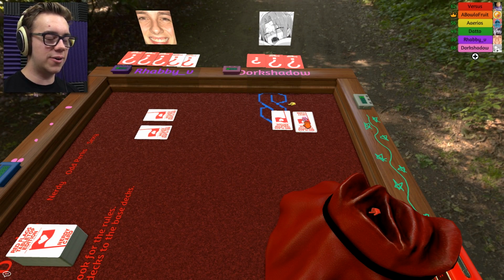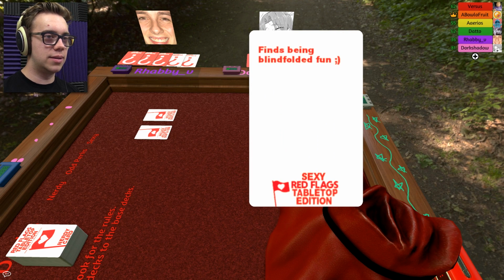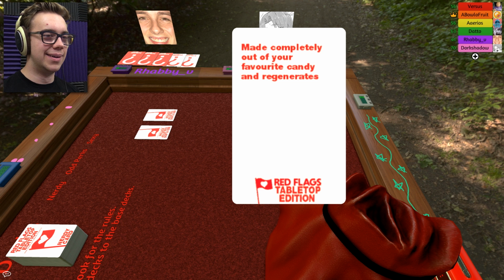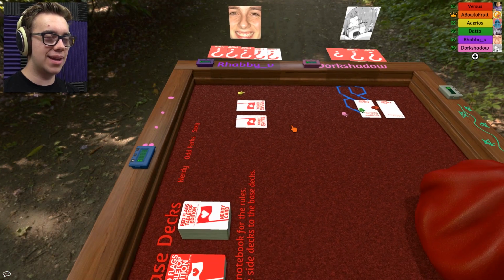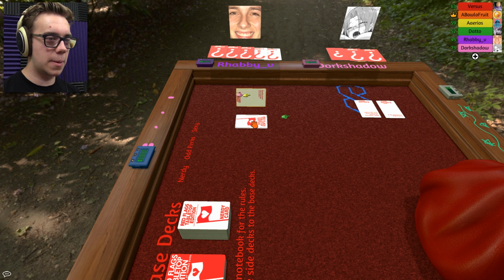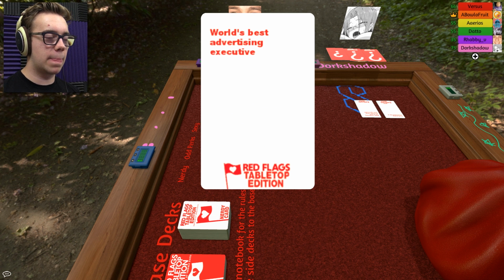Dort. We got a sexy card. Oh, God. I like being blindfolded. Winky face. It's really fun. And I made it completely out of your candy. And I can regenerate. So wow. You can lick me. And I'll be there forever with you. It's kind of scary, but it's hot. It's terrifying. Kind of hot.